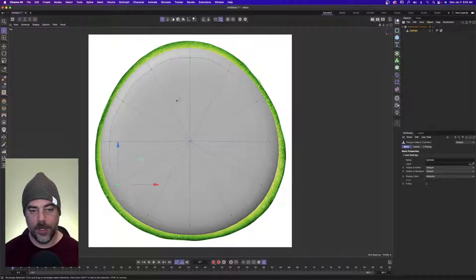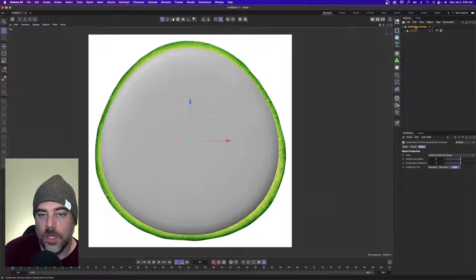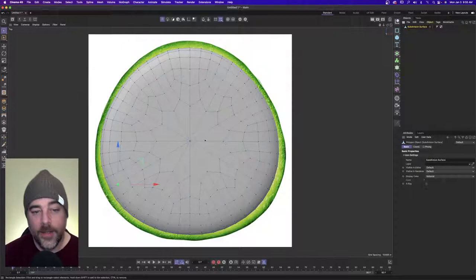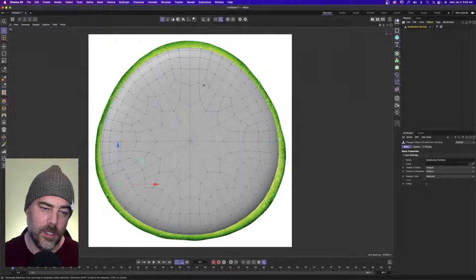Now, there's a way to subdivide this, so you get the subdivisions that are basically like in this guy right here, and those will stay with it. So if I just select everything and current state that to an object, see how I get all those subdivisions? Now, it might be a problem in here when I think about it. Yeah, maybe I don't want to exactly do that.